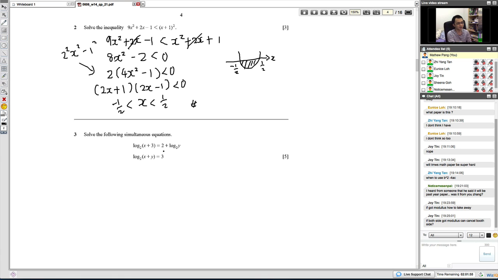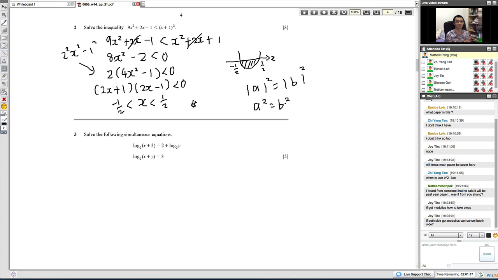If both sides have a modulus, the only way you can solve it is to square both sides. That means modulus A equals modulus B. How do we solve it? Basically we square both sides. So I can say a squared equals b squared. This is how we take away the modulus by squaring both sides. You can still do the plus minus for both sides, but then it's going to be a lot of work. So the easiest way is when you see a modulus on both sides, just square both sides.